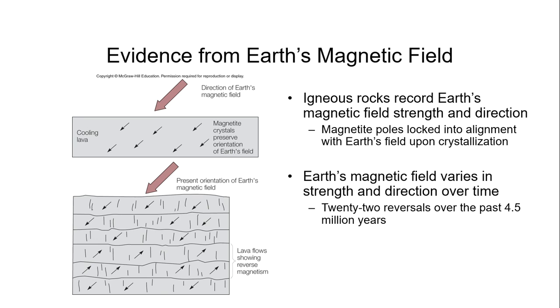But the reason that this is important is that the record of the magnetic field embedded in the igneous rocks can help us identify where the plate was located, as well as what time period those igneous rocks were formed. So we get a map of when and where the plates were. And if we look through the record, sure enough, the magnetic fields show that they were closer together longer. Like if we took the magnetite in South America and in Africa and mapped them together, they were more identical many years ago, and now they are more different, showing that sure enough, millions of years ago, the land masses were closer together.